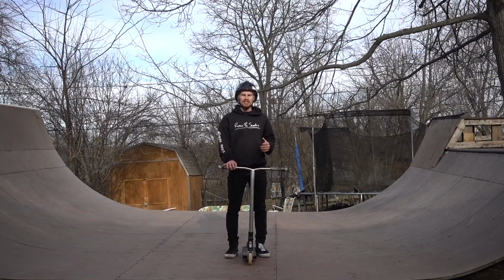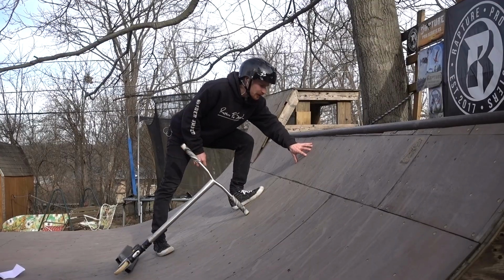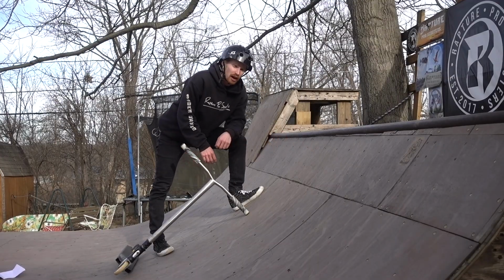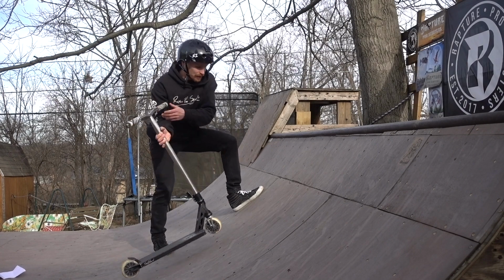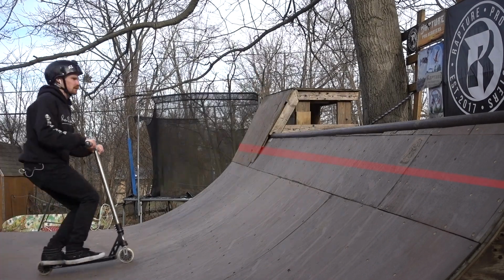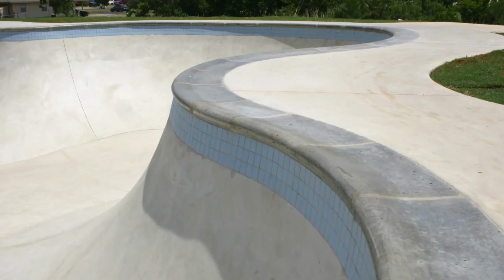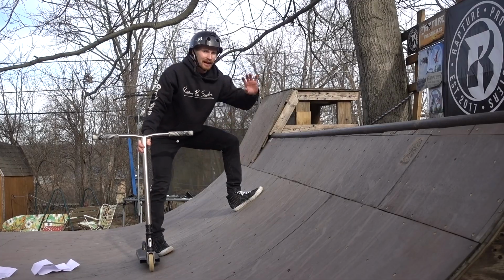Now that we've got enough speed generated to get out of the ramp, let's talk about where you actually want to leave the ramp at. This right here is a great spot to aim for when you're hopping out of the ramp. So when you're approaching the ramp with some speed, you're going to want to actually hop right about here to dodge the coping entirely. Sometimes if you're on a ramp where the coping's super aggressive, you're gonna have to hop even a little bit earlier just to get out of the ramp.